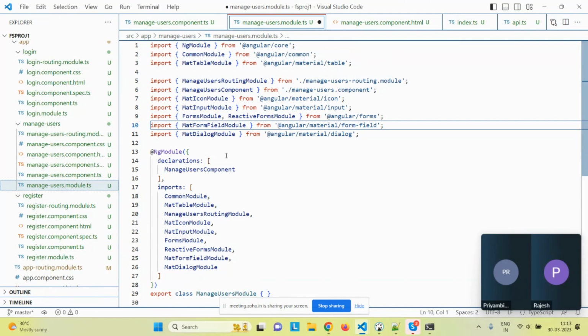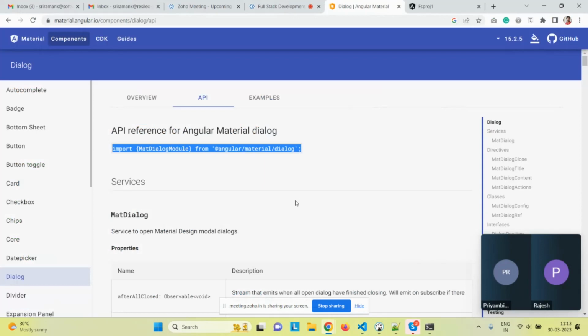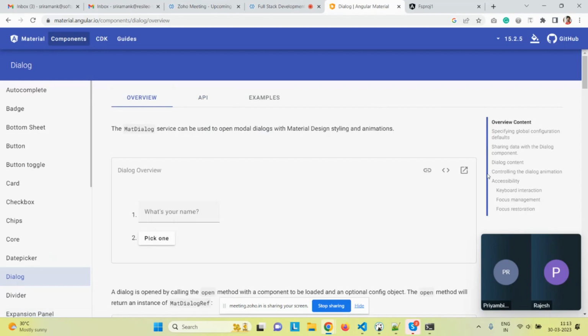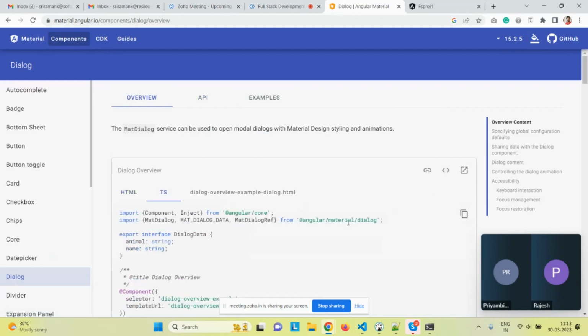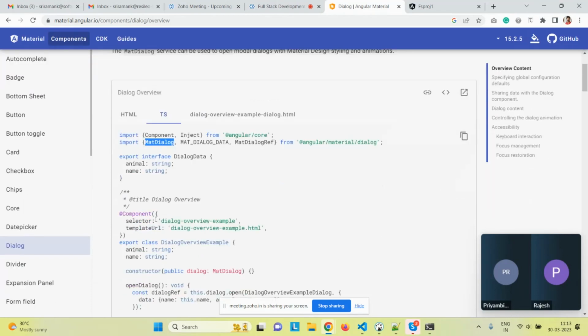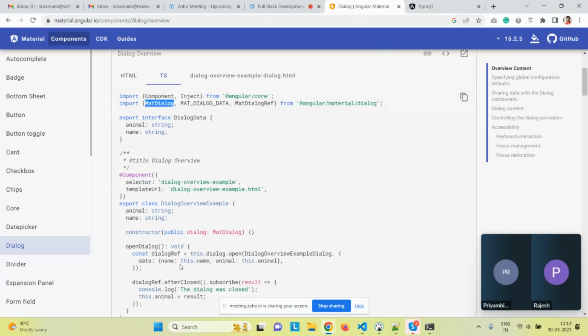Once this module is there, to open the dialog, there are some components required. We'll see what all those components are. In the TS file, you can see those components. One is MatDialog. MatDialog is passed in the constructor. So dialog reference, open dialog something.